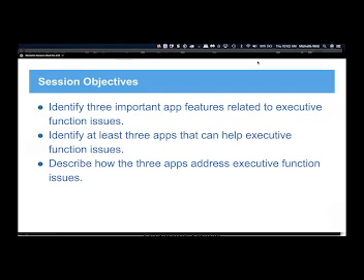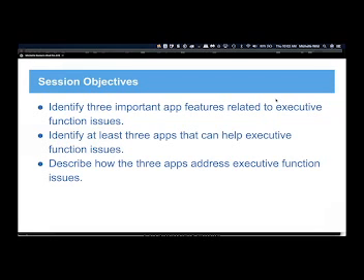We also have some session objectives. Identifying 3 important app features related to executive function issues. We'll talk a little bit about executive function and what features are most relevant from our perspective on these issues.